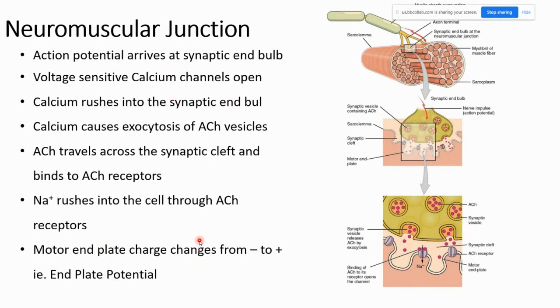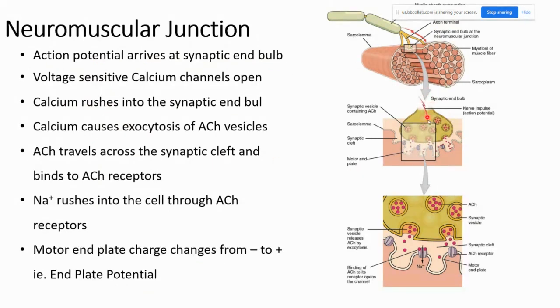So this is the first part of the story. The action potential, the message coming from the brain, arrives at the synaptic end bulb, where the axon terminal gets big at the end. You can even say it more simply: the action potential arrives at the axon terminal, which is the end of the axon. It's written right there, axon terminal. When that happens, calcium rushes in. You don't see it pictured there, so I'm not too worried about the calcium steps.